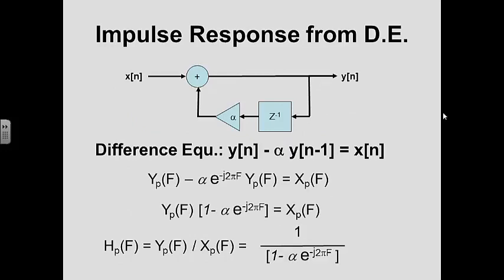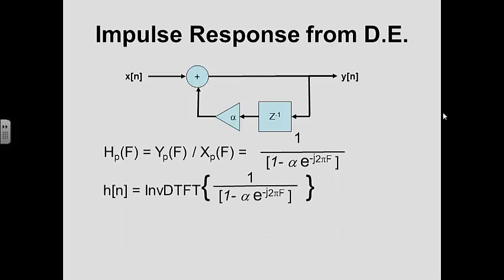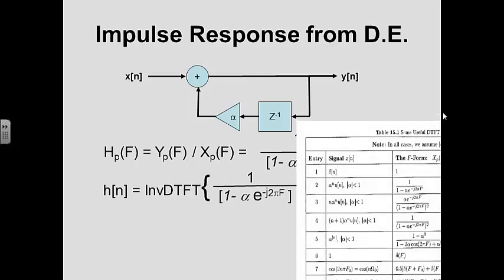For example, this system, it took us a while to derive the sample response of this. We did it with a recursion table, and then we did it with solving the difference equation. Now that we have this shortcut, we know we can find H of f really quickly, and then inverse transforming that, well, that happens to be one that does actually inverse transform in the table. We would find something that looks like it and say, voila, there's your transform, and so this must be the inverse transform, and we're done. And that's how you'd like it to go.